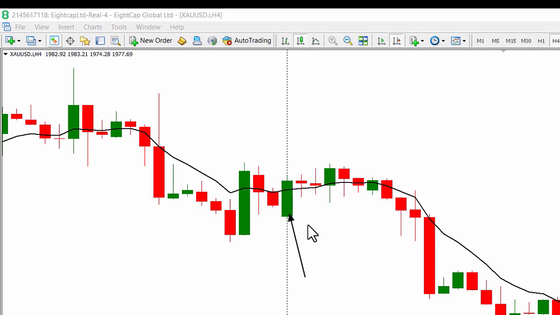This time this one will be your signal candle if you are buying, and then the next candle closes red, so this is no trade for you. You haven't seen anything yet. This is no trade for you. And then you saw 2 red candles, but both are above 8 moving average, so it's still no trade for you, because the 2 red candles need to be below 8 moving average before you can sell.